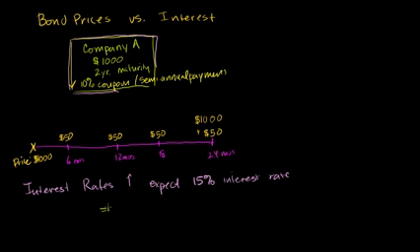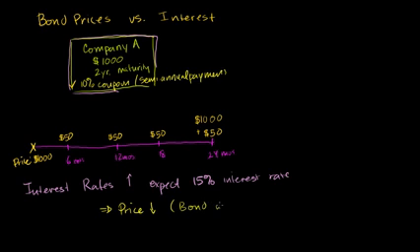And I'll actually do the math with a simpler bond than one that pays coupons right after this. But I just want to give you the intuitive sense. If interest rates go up, someone willing to buy that bond, they'll say, gee, this only gives a 10% coupon. That's not the 15% coupon I can get on the open market. I'm going to pay less than $1,000 for this bond. So the price will go down. Or you could essentially say that the bond would be trading at a discount to par.